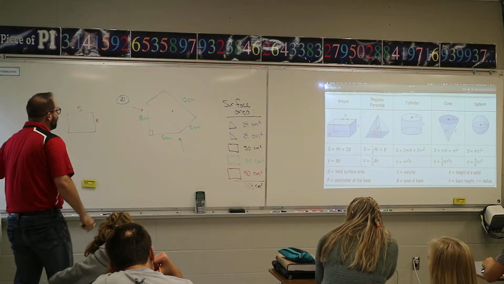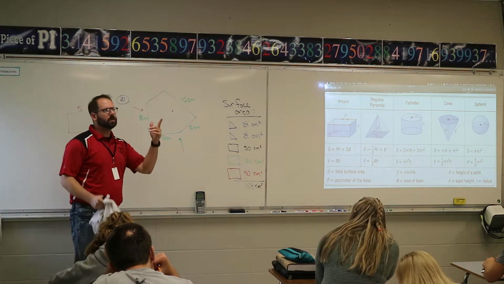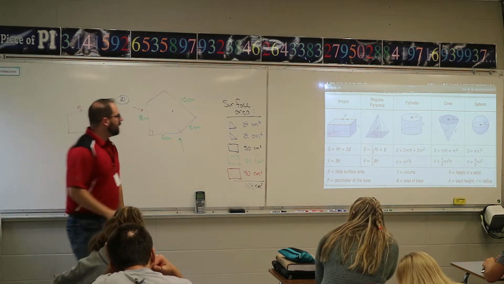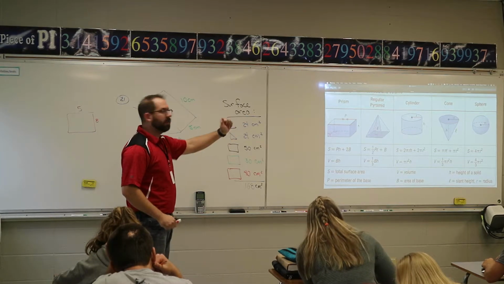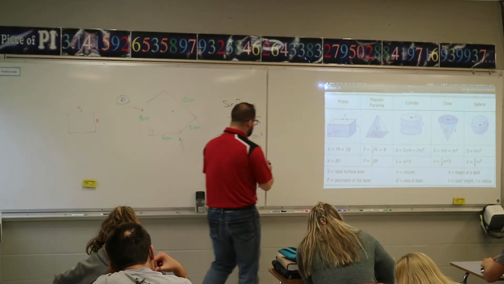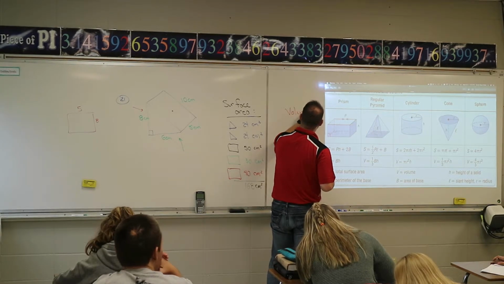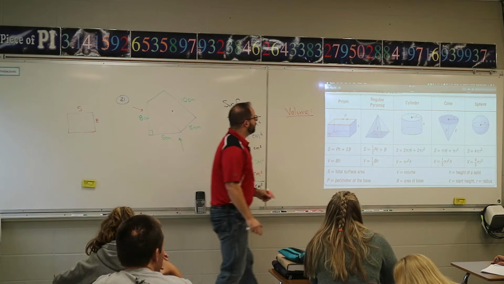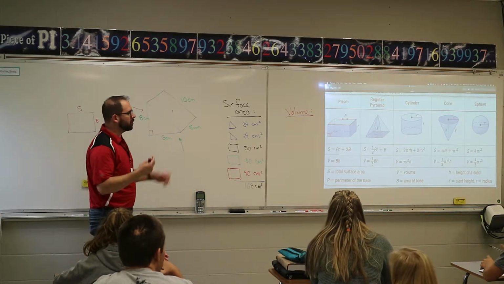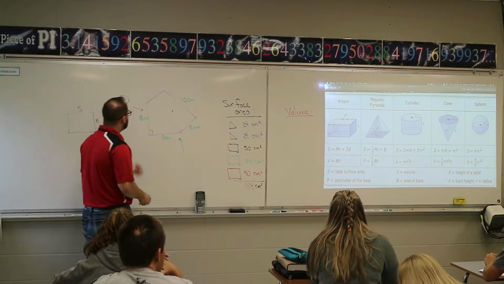Perfect. All right, now, I'll give you guys kind of an option, because that was 21. Oh wait, we still got to do volume, don't we? Volume, on the other hand, I do the formula that I have on the board. It is actually the easiest formula that we have for volume of any type of prism. It's the formula I just strictly use. There's no other easy way to do it.